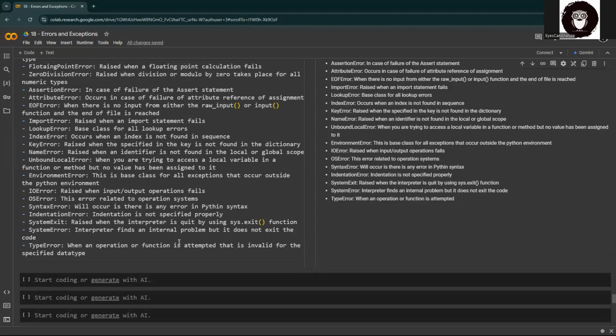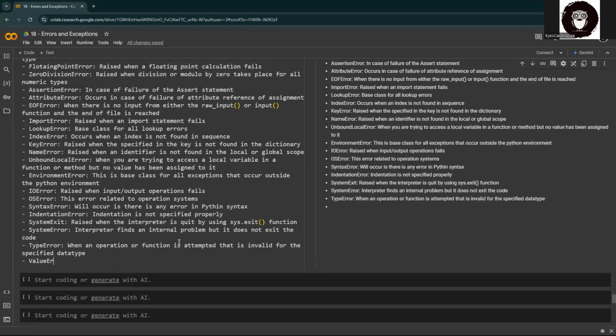So this could be you are trying to do an operation on integer values and trying to get an output in a floating point data type, or you are trying to combine operations of integer and floating point, which will not happen. So that's where you get the TypeError.